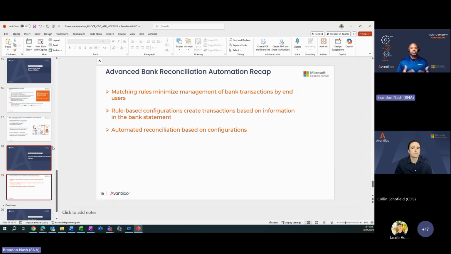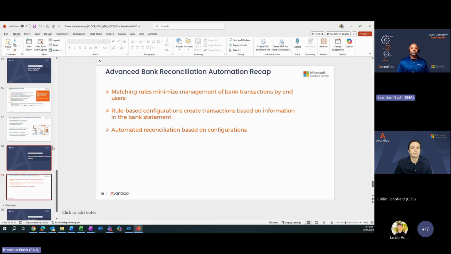But ideally, when you have the matching rules in place for customer payments, being able to settle invoices, tracking your vendor payments, and also tracking and creating transactions for bank fees, you will have a pretty autonomous bank reconciliation process in terms of taking that bank statement from an SFTP site, having your Power Automate flow bring it into D365 automatically, and then having your matching rules configured so that the system can automatically match those transactions based on what you have set up.